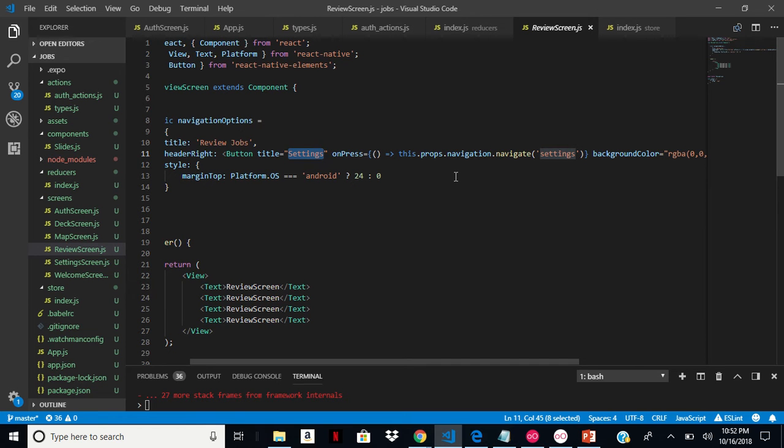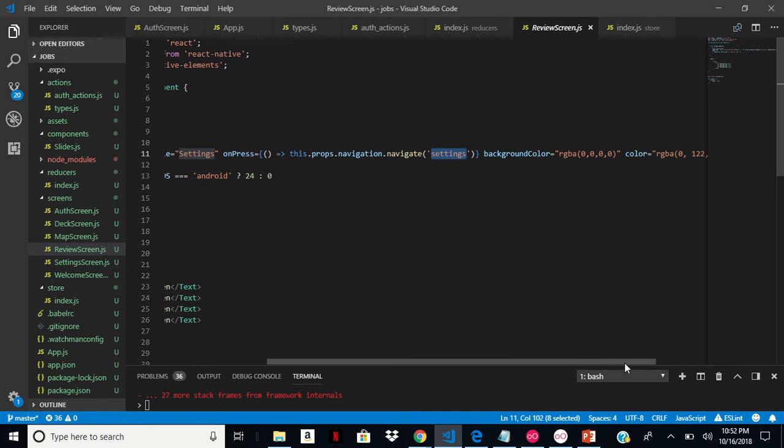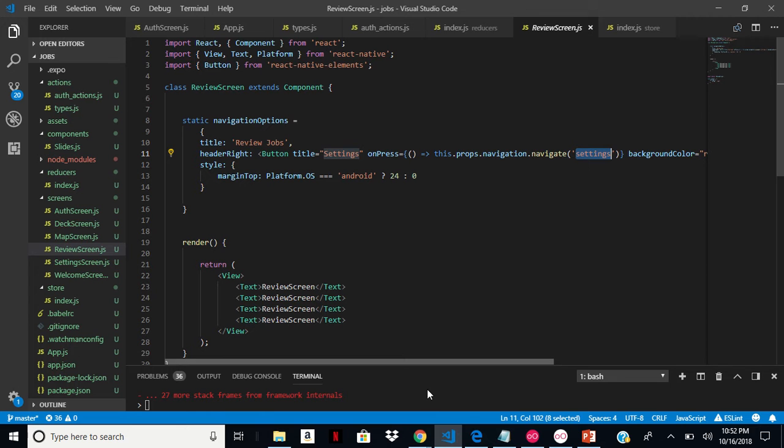Once this button is pressed, it should call this navigation and send it to the settings screen. And this sets the color and the background of the button, and it determines if the phone is Android or not. It'll set the margin top based on that. So we have that so far.